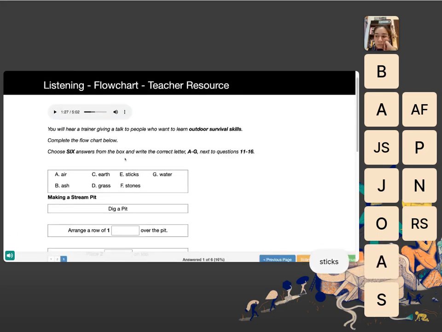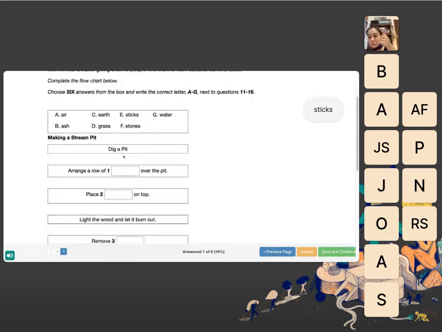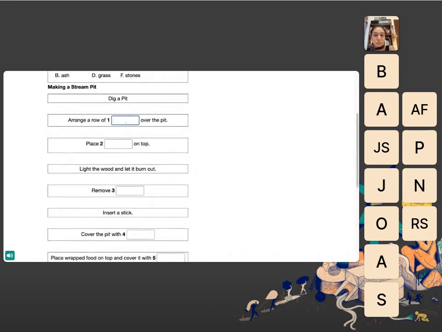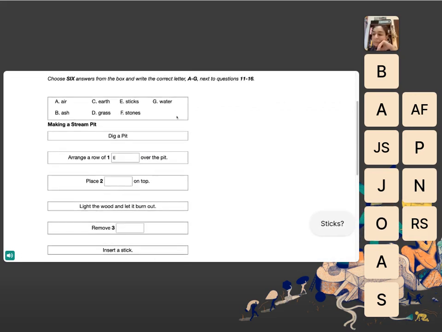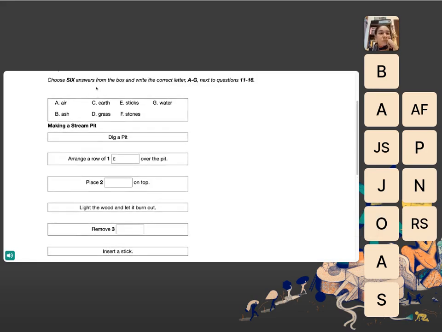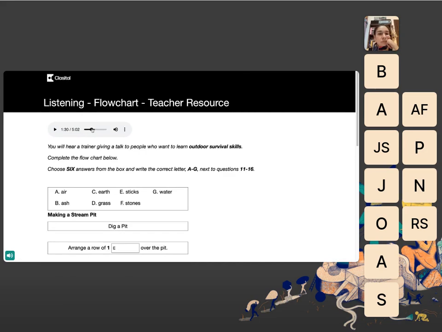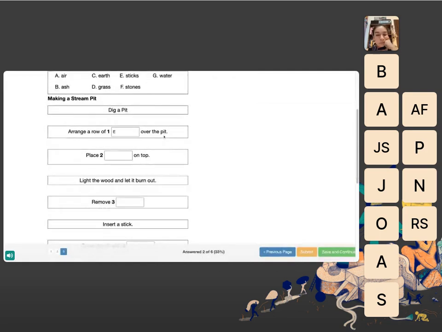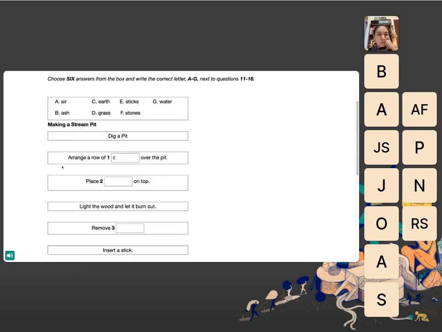Before setting light to these, you take some large stones and arrange them on top. Then you start the fire.